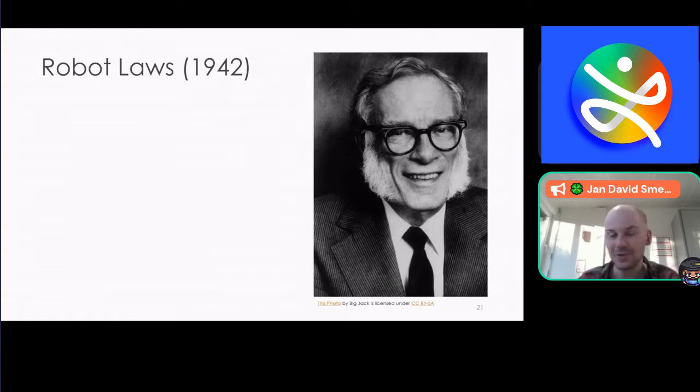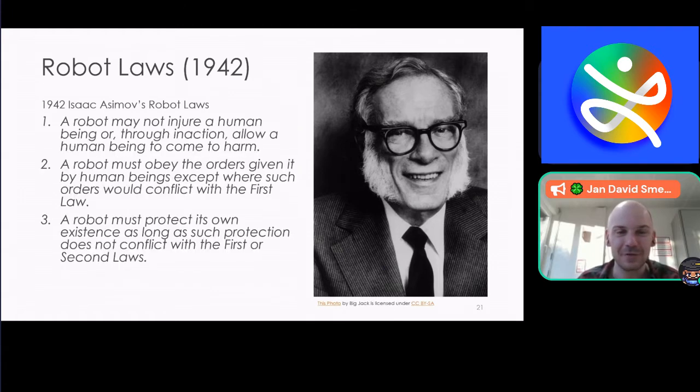Even early on, before AI systems were really a thing, various people started thinking about how it might be for humans to interact with autonomous systems. So we have, of course, the famous robot laws by Asimov. And again, I'm skipping over things here. This is really just to point out some things, but you could say this is very, very early human-AI interaction type thoughts concerning the safety of systems.